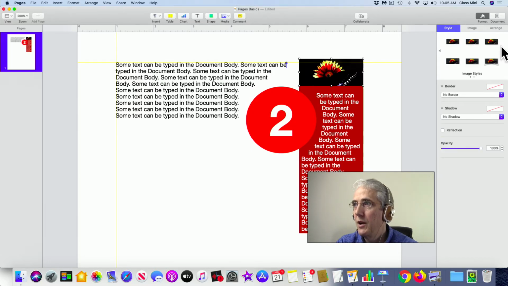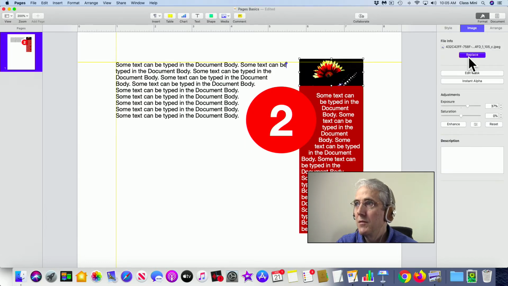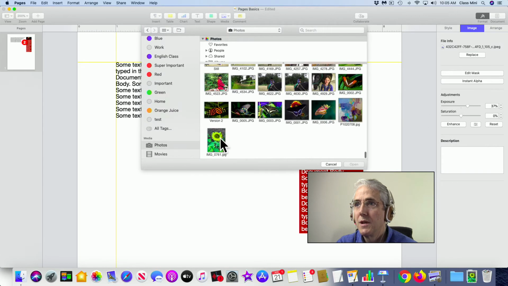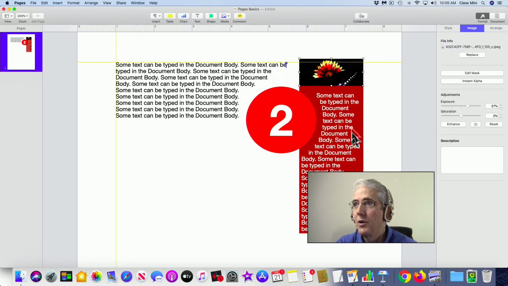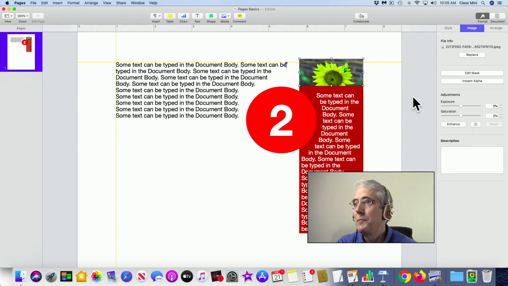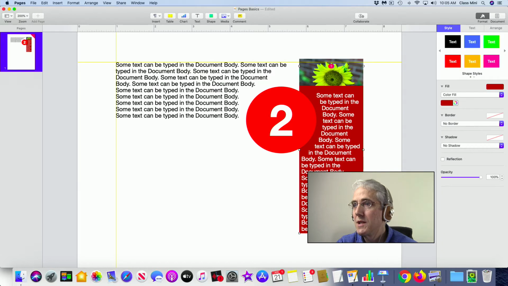Maybe I'll come over here and replace that image again, slide down, hit Photos, grab my original sunflower, and double click to rearrange its position. Click Done, and we'll change the color of this box as well, so kind of reverse the color scheme there. All right, so I'm going to come over and save again.